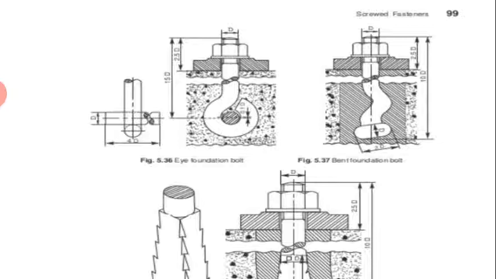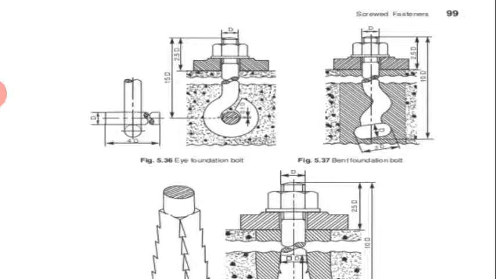From the reference line, draw 25D. Mark distance 25D from the reference line. Then draw a center line. Now we have to draw a hexagonal nut and a plate. The thickness of nut and plate is 25D.